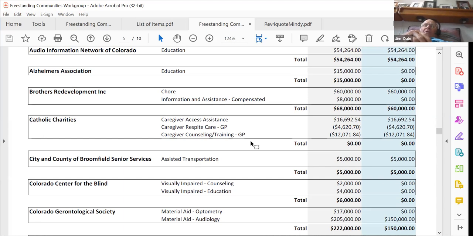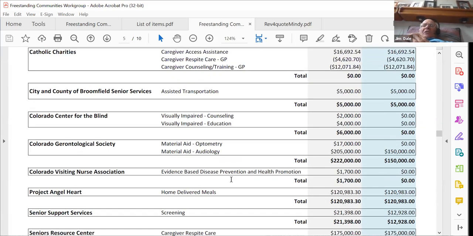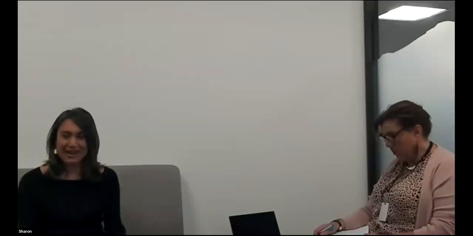Yes, it was on Visiting Nurse's request for evidence-based providing services. I know it's a small amount. I was wondering why that wasn't given. Colorado Visiting Nurse Association, evidence-based disease prevention health promotion. Yeah, so they did have a small request, and this really, in their particular case, they have sufficient funds to meet the needs of their contract, and we're just looking to sort of bring on a few additional clients that they'd be able to serve before the end of the year. Again, I think the funding subcommittee had to make some really tough decisions on the, you know, trying to abide by the $686,000 that they had available, and it came down to the within a dollar of what was available. And so that unfortunately meant that some of the other providers, even with their smaller requests, did not get their request.